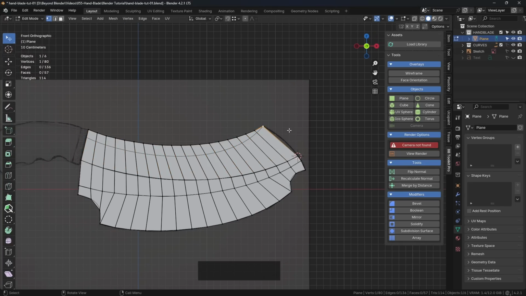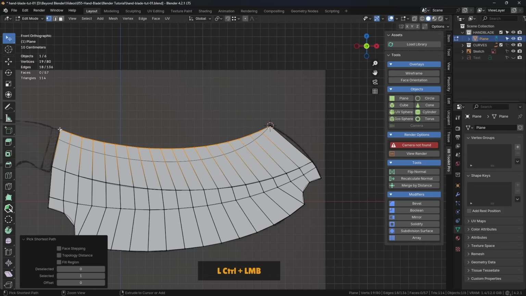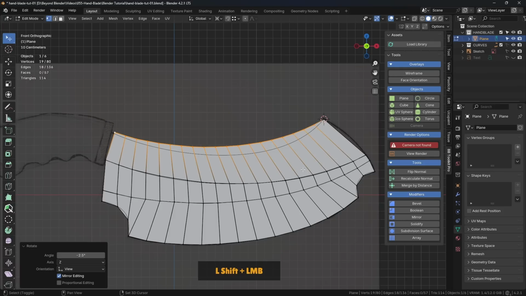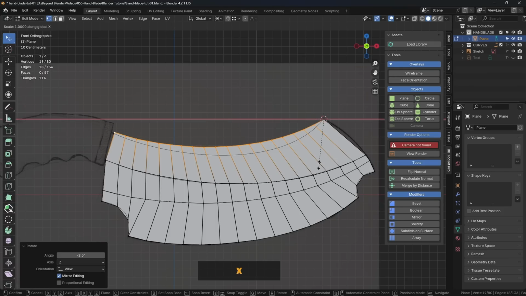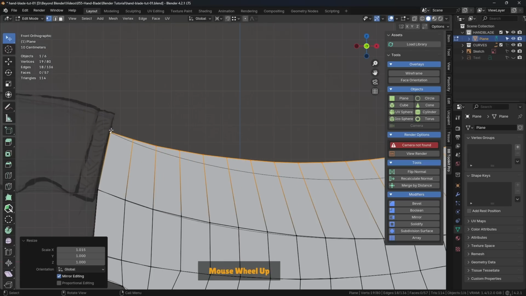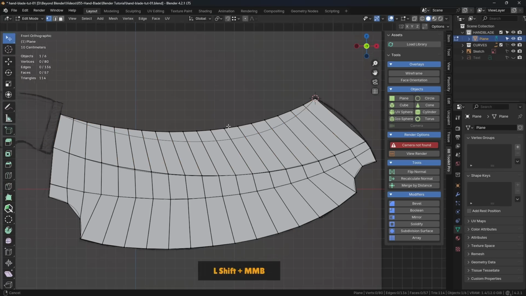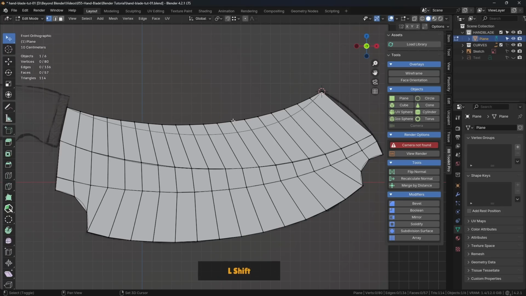So again, I'm going to put the 3D cursor there with Shift S, cursor to selected, and then click, Control click. And I want to use that as my pivot point. So we can do 3D cursor there, rotate around that point, holding down Control. And let's SX to bring that out a little bit like that. And that's close enough. And we do have a much more aggressive curve going on there. So before we get carried away, let's put that back to median point and reset our transform back to world origin. So Shift S, put the cursor back to the world origin so it doesn't get in the way.